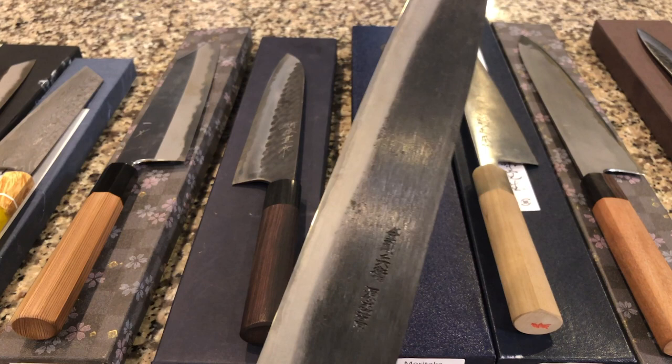But, you know, one of those blacksmiths that they have their place in history. Again, glad to add it to the arsenal. I've been using this a little bit more lately.